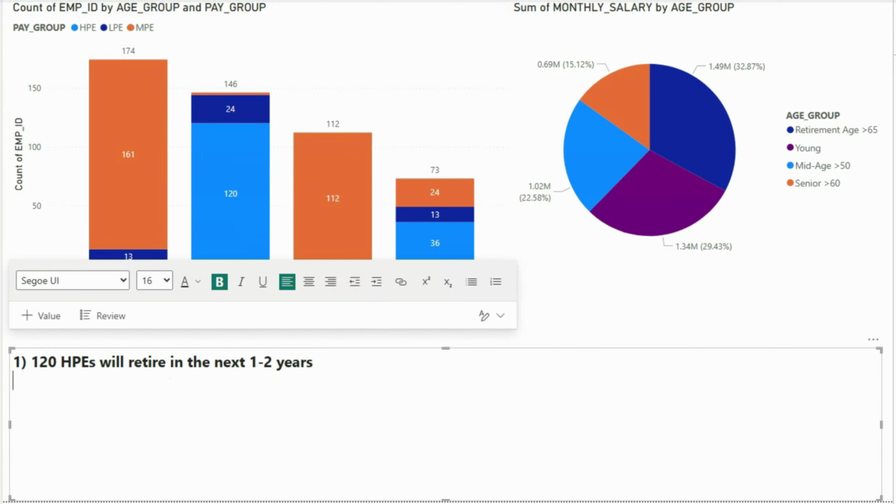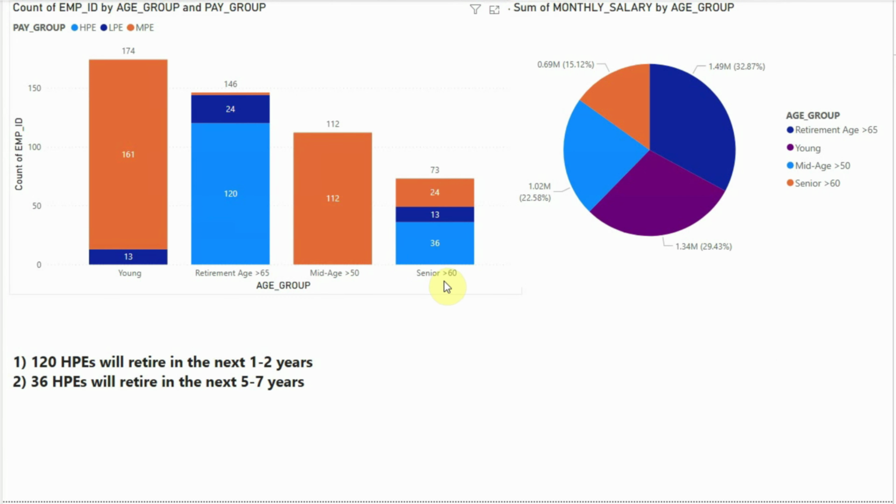The second conclusion is 36 HPEs will retire in the next 5 to 7 years, which you can see in the fourth graph. Because considering 67.5 as an official retirement age for the employees, this is the age group for senior employees.